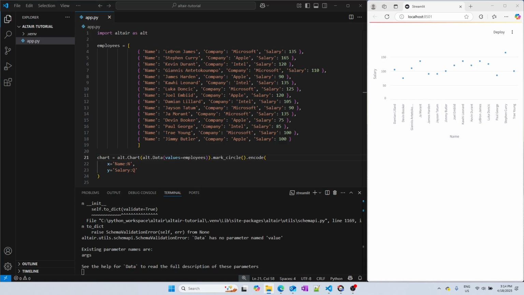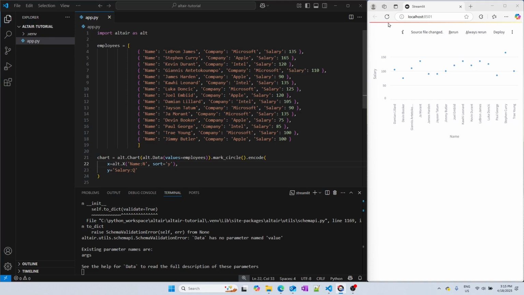Just like when we wanted to add a title to an axis, simply passing the key as a string won't be enough here either. So we're going to use Alt.X to get the extra control we need. Now, along with the string that represents the key we want to use, we're also going to add the sort parameter. Since we want to sort by the y-axis, we'll pass in the value y. What that does is tell Altair to sort the elements based on what we're showing on the y-axis. And in this case, that's the salary. So the employees will be ordered by their salary values.